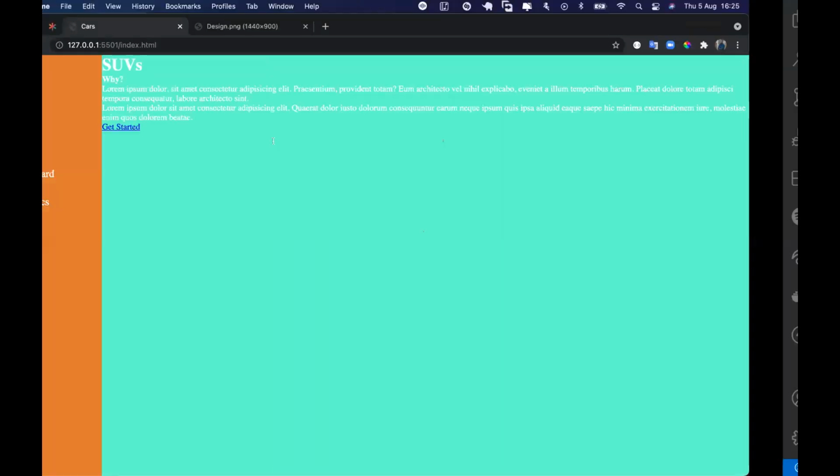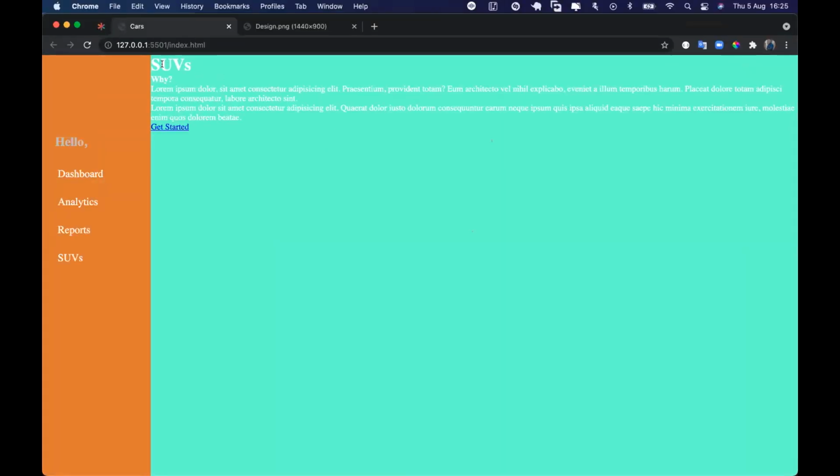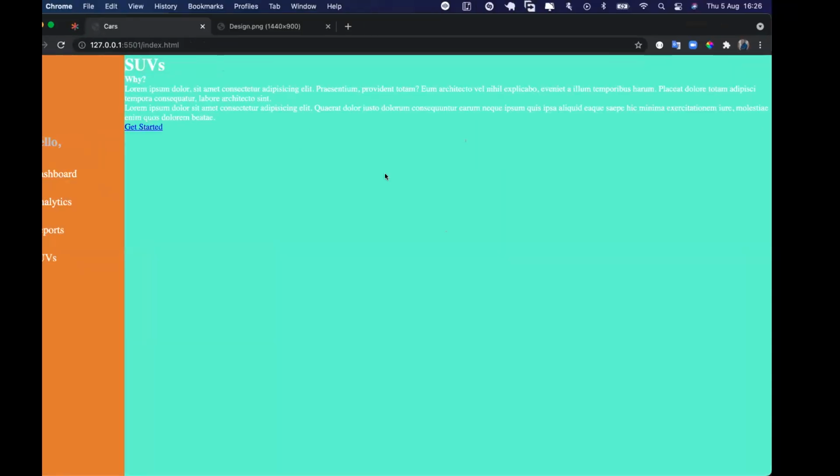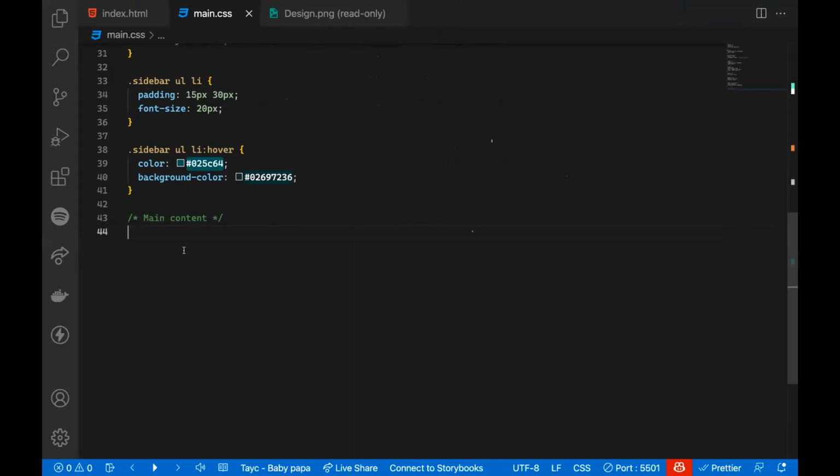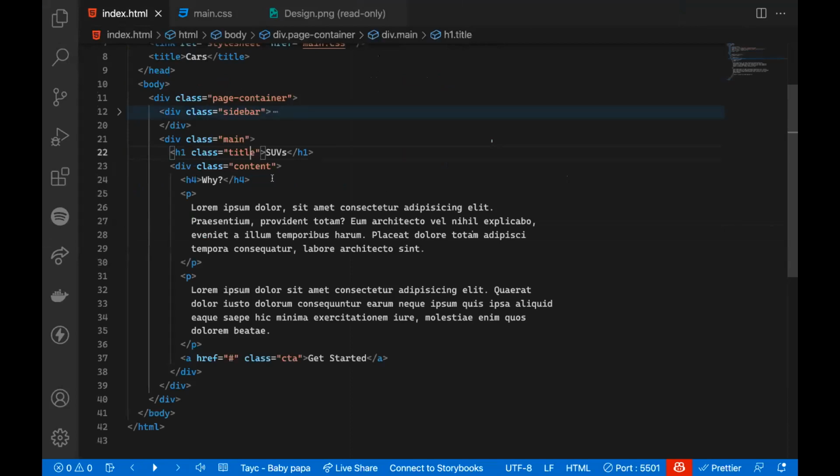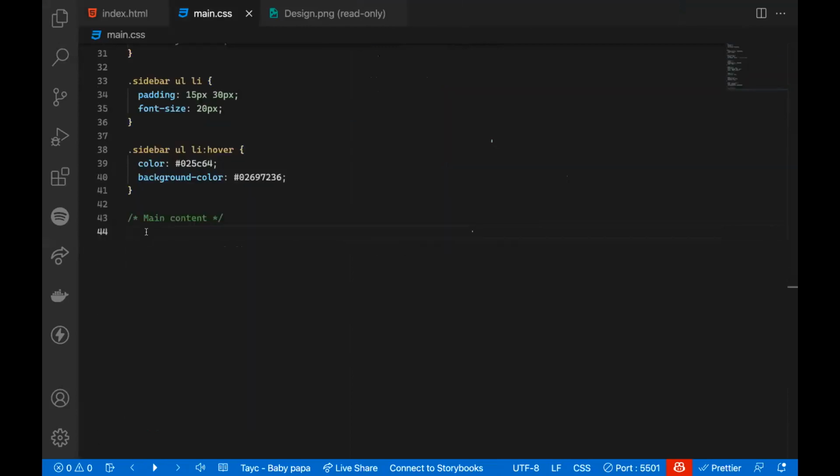Can someone give us the colors for the text and the background in the chat if you're coding along? The enclosing div is called main, and then under that we have title and content. So let's write those classes so that we don't forget.